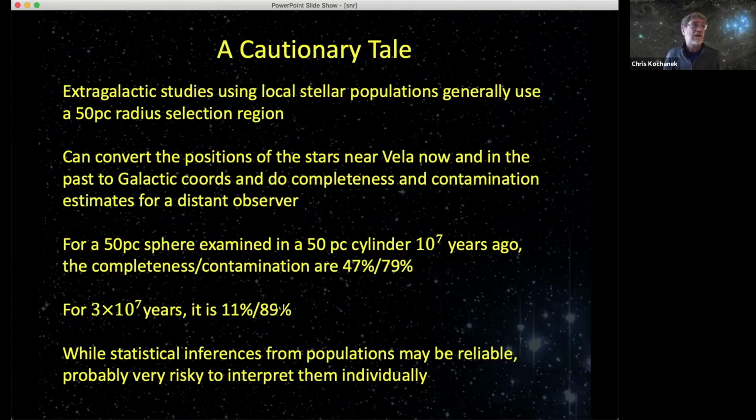And so, as I said, you should worry a little bit about individual mass estimates for the three-dimensional selection because of contamination. But the contamination in 50 parsec spheres for these extragalactic things, at least based on the Vela, are very, very high. And you should really worry about any attempts to do individual progenitor estimates for external analyses of stellar populations around external supernova remnants or supernovae.